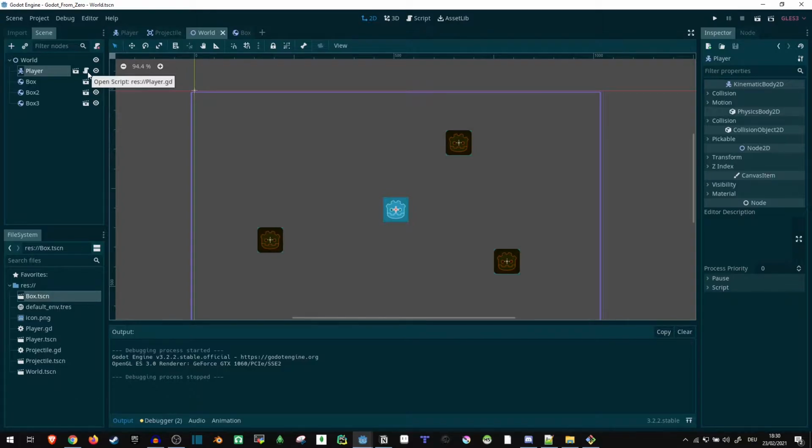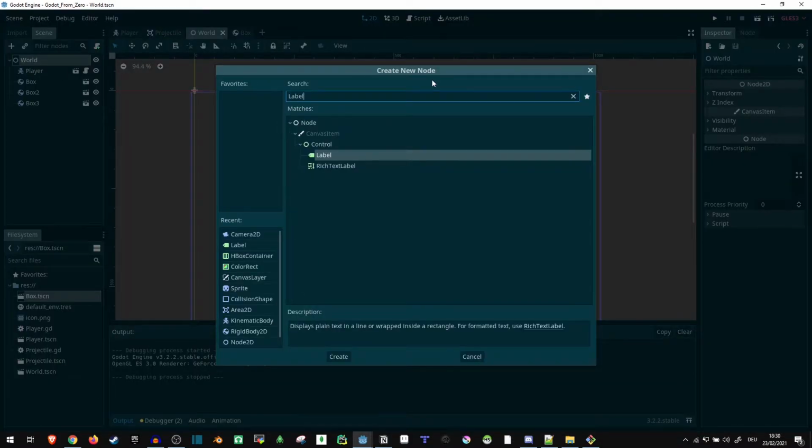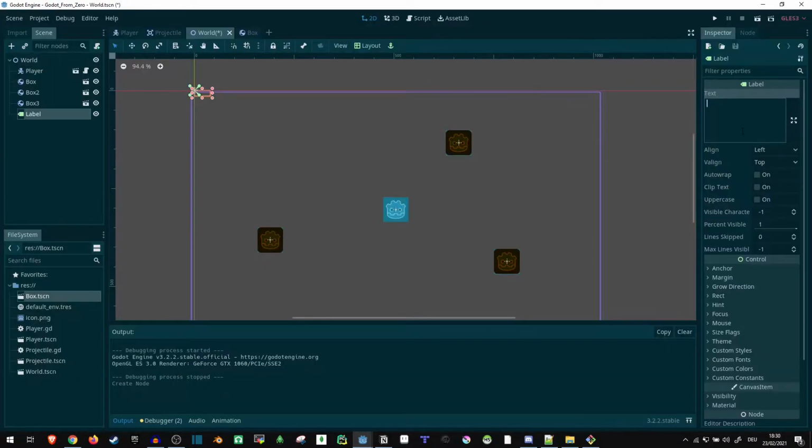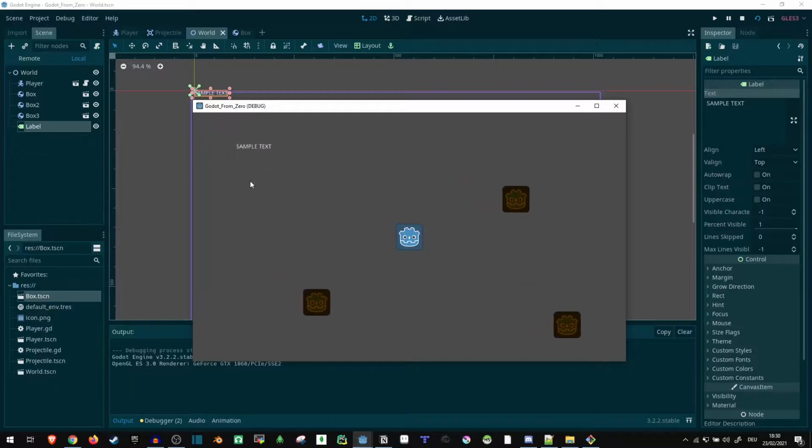Now, the next thing I wanted to do was to actually reward points when destroying something. What we can do for that is, first of all, create a label and put some sample text on it just so you can see what happens. Right now, the text is just written in the world and it's going to scroll with it because our camera is moving. We don't want it to do that. Instead, we usually want it to just be sticking to one corner.